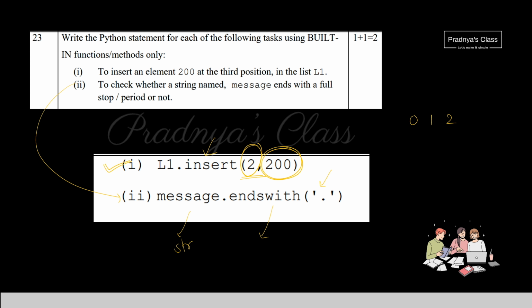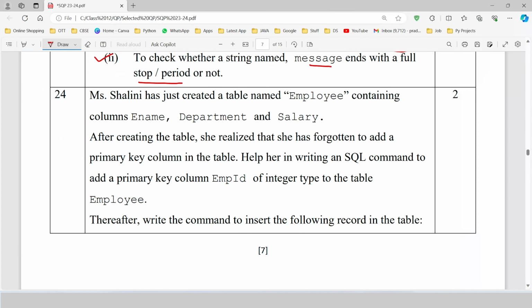I would strongly recommend you to write all the functions related to string, list, tuple and dictionary in short in one page, so that you will remember the name of the functions and the methods associated with these data types. Question number 24 is based on MySQL concepts. Hope you have gone through all the videos of MySQL and by now all the concepts are crystal clear.